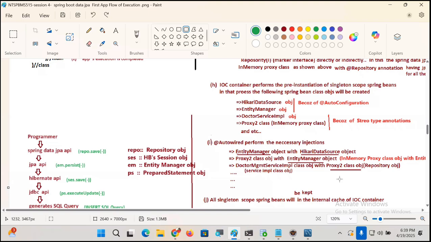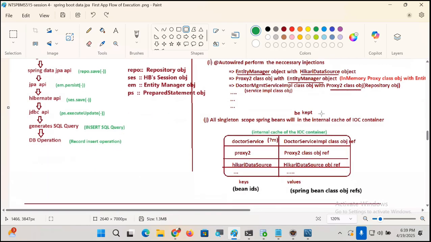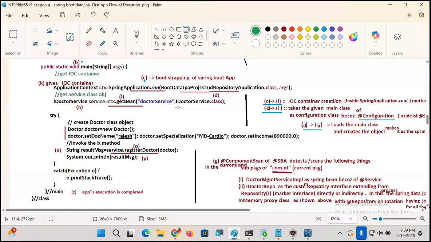If a runner is there, the runner is injected with the service class object. All of them are kept in the internal cache for usability purposes. After doing all this, the SpringApplication.run method completes its task, guys.